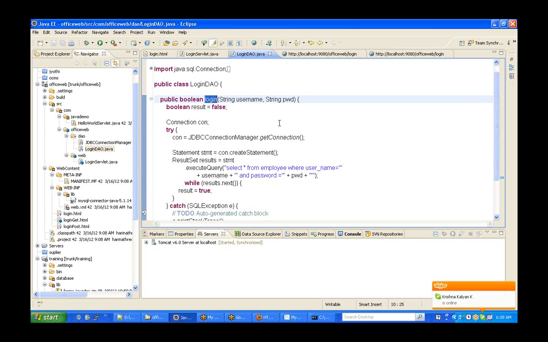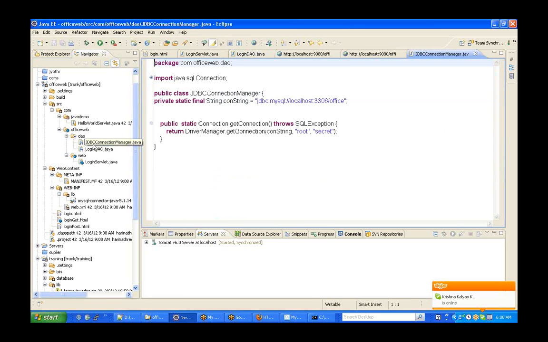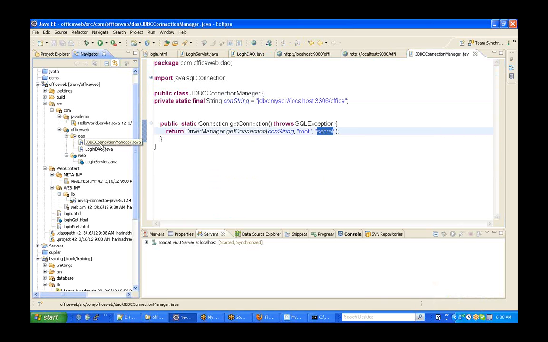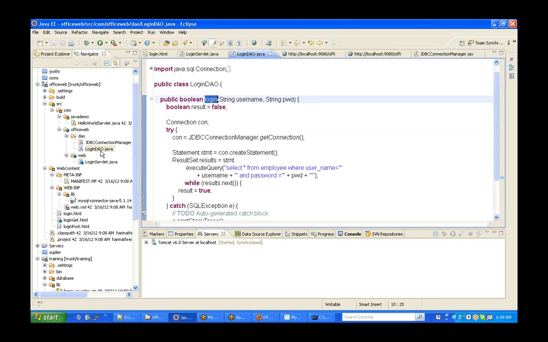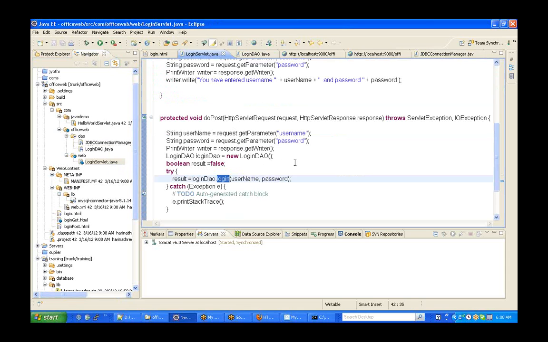One advantage you get with this layered approach is that, in my case, the database password is secret. If your password is something different, you can change it in just one place. Otherwise, if you don't use this structure, I need to open the connection in a number of places, and I would need to change my password in that many places. So this is a structured approach. Try to understand this and do this code in your application.